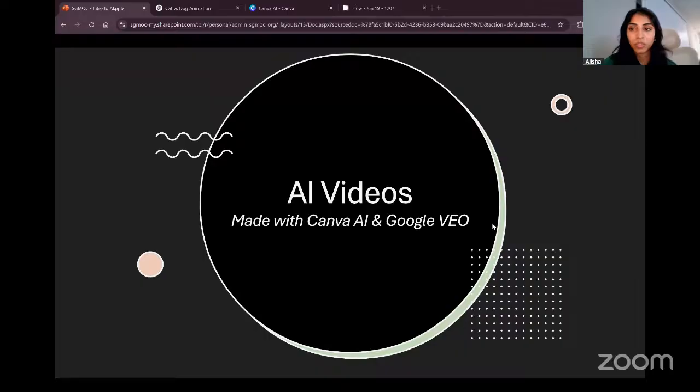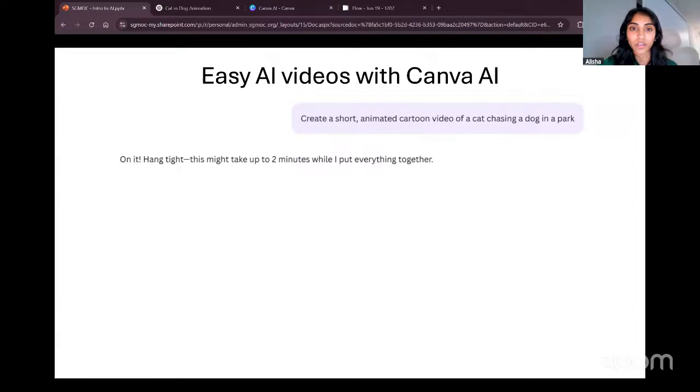My next section was to just showcase some video capabilities with AI. So I'll use two different platforms for this. Canva AI, that's one that I've used previously many times. And then a newer one that I wasn't as familiar with, but I've used a little bit now, and that's called Google Veo. So I'll show you both, starting with Canva AI. Canva is nice for easy videos without too many details. You can add more details, but I think it's a user-friendly platform.